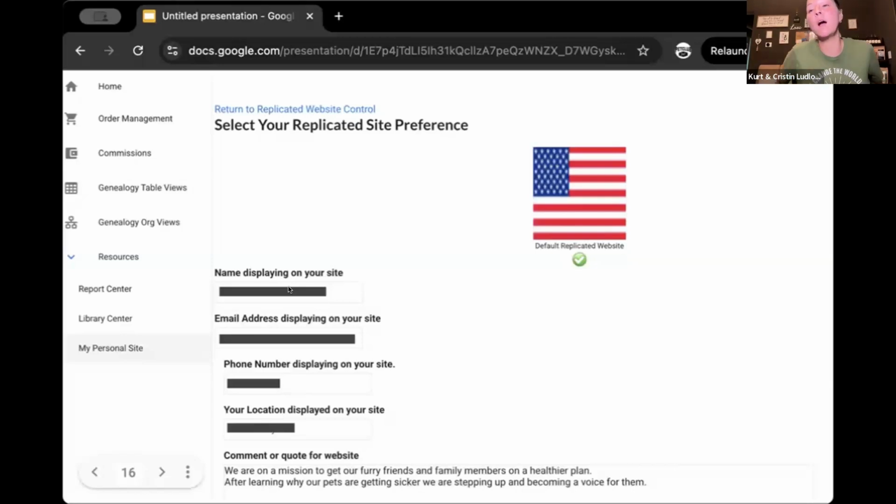We have some people that don't want their actual name to be showing on their website. So you can literally pick any name, a company name, whatever you want to be known as. That can be the name that displays on your website and in your shopping cart when people go there. You can pick your email that's displaying, your phone number that's displaying. You can remove that. If you don't want people to have your email or phone number, you can just leave those blank, and those fields will come in blank on the website and on your digital business card. You could even have your city and state. You don't have to. Since we are an international company, a lot of people just leave that field blank.